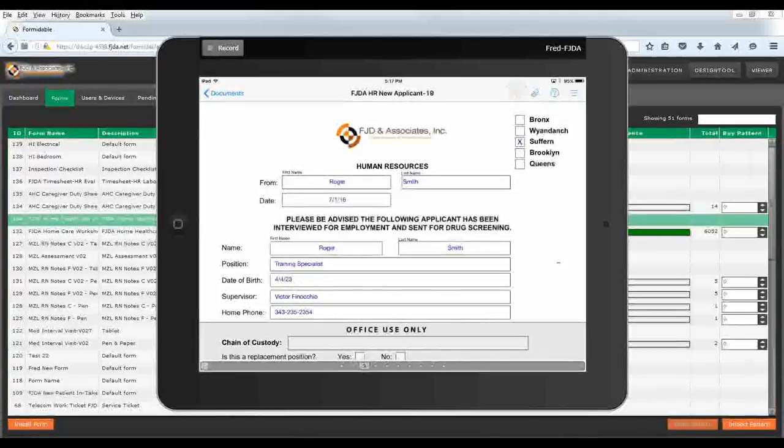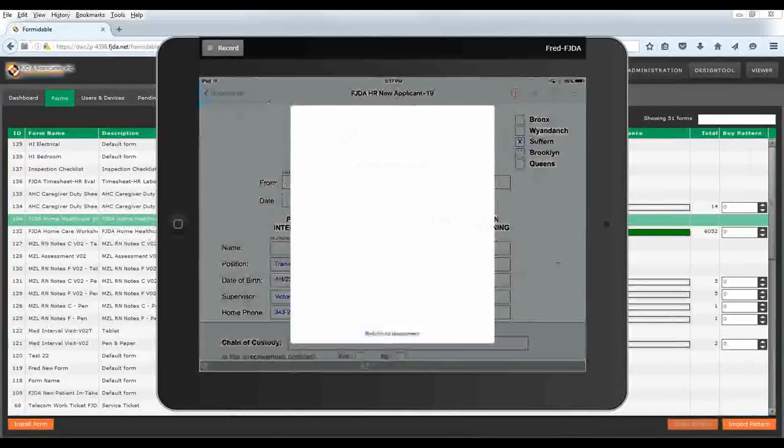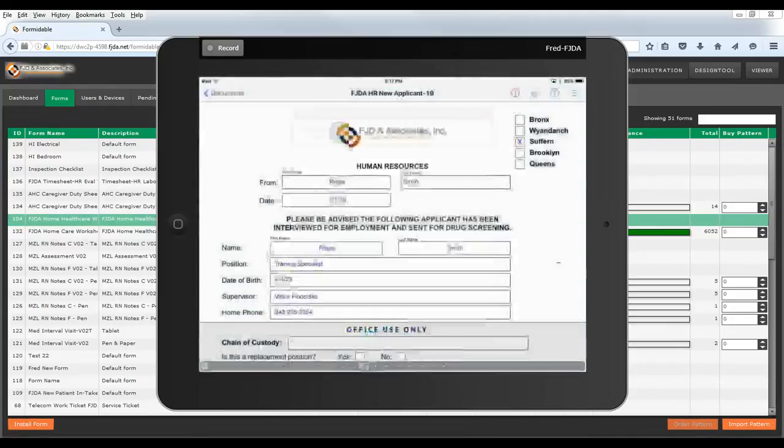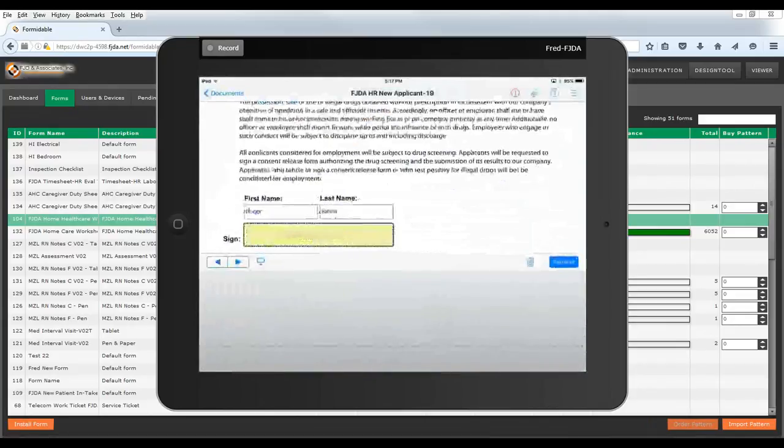When I click on that dot, the window shows up and it will show me every field in the document that I forgot to fill in. If I select that field, it will actually take me to that field on that page. So if this was a 23-page document, I don't have to flip through 23 pages to figure out, oh, what did I miss? It takes me right to it.